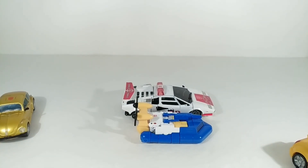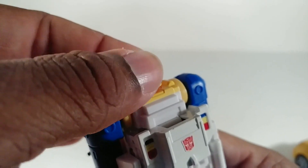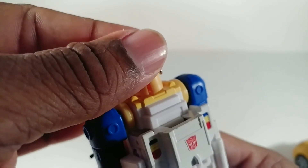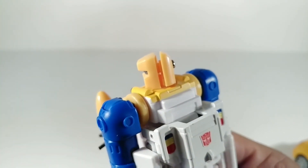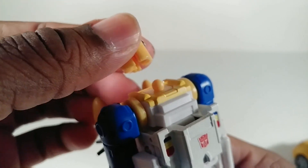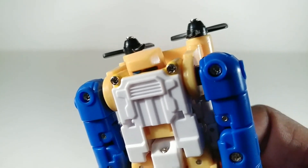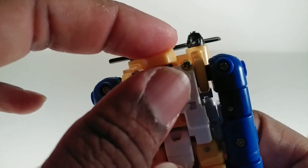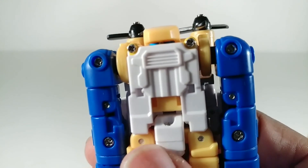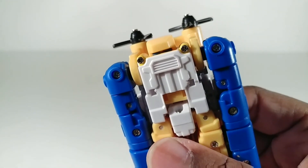To change out the head, you don't have to take the screw all the way off — just unscrew it enough to get it around the tiny ball joint. He has no real neck, which is why he barely has any neck articulation. The more G1 toy head seems to stick out a little bit further and you can see his eyes more than with the rounder head.